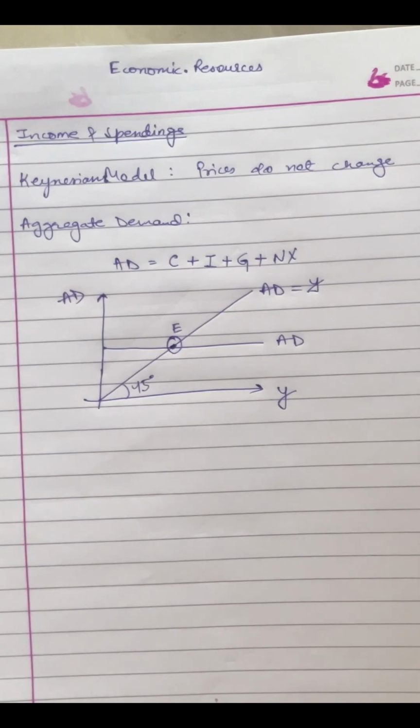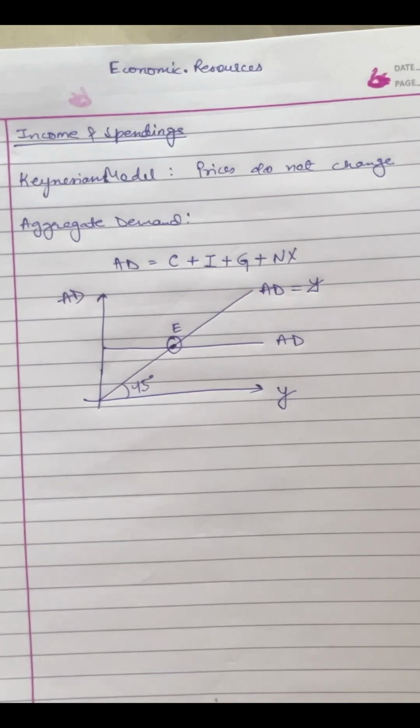This is the first assumption we take for this unit, and we now define aggregate demand. Aggregate demand is basically the total amount of goods demanded in the economy. Okay, so through the equation we say that it is the sum total of consumption, investment, government expenditure, and the net exports. Okay, so in economics we say that aggregate demand is actually dependent upon the level of income.